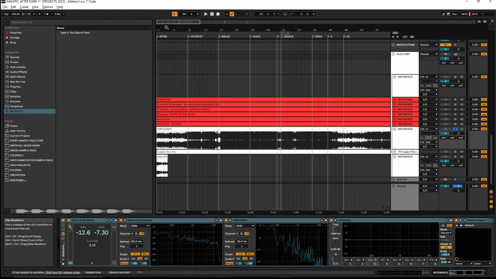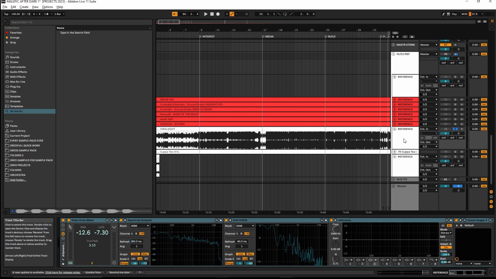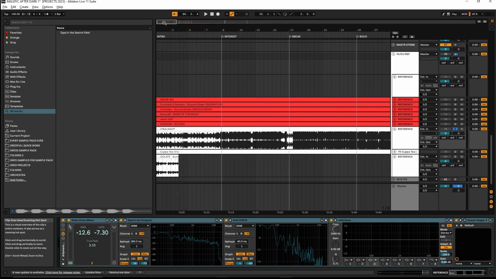So the first thing that I can tell off the bat, I feel like your drums are too quiet. Yes, sir. I feel the same thing too. Especially the kick. It's almost inaudible. Yeah, the drums are quiet. I would check and make sure you didn't accidentally turn the tracks down when you exported this. But if they're not, the drums need to come up a lot.